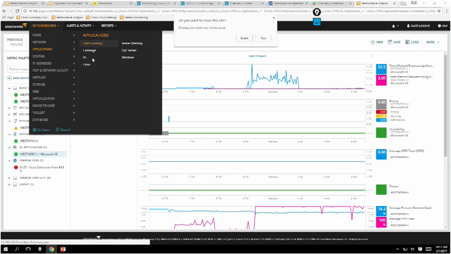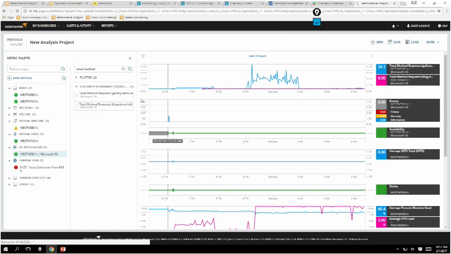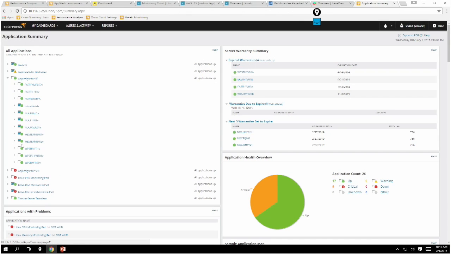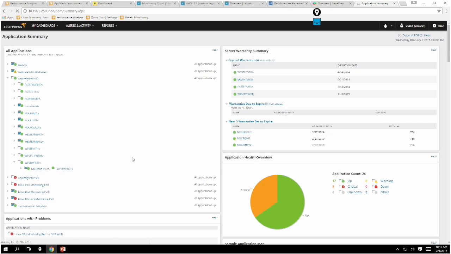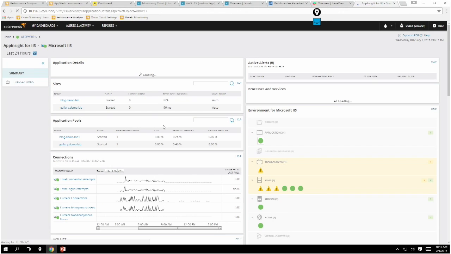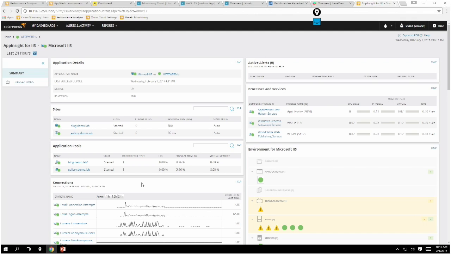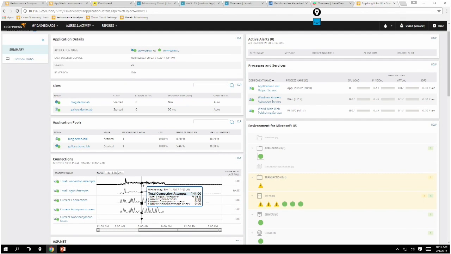I can look into my applications. And I can start actually troubleshooting further down into that. So if I go to WestWeb 01, shows there's 100% CPU load on there. I can look, we'll ignore that for now. I can look and see the total connections, everything that's happening on here, and based upon baselines that I can previously set and I can monitor and alert on, I can come back and check, hey, is that high load actually something that is out of the ordinary? It's not characteristic of what we should be experiencing.